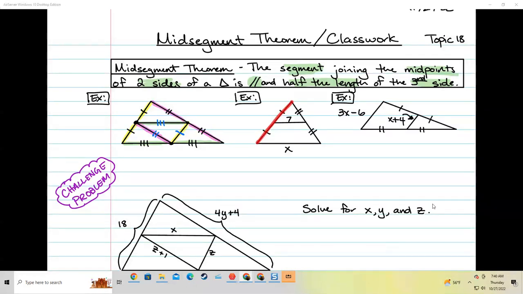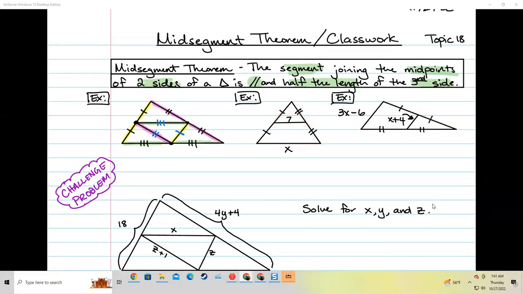Notice that I have a midpoint. I have another midpoint. I know they're midpoints because the tick marks are the same on both sides. And I have this line connecting them here. So we're going to call that a mid-segment, okay? According to this theorem, this piece right here is going to be half of this. Or I can also say that I need two of these in order to make one of these.